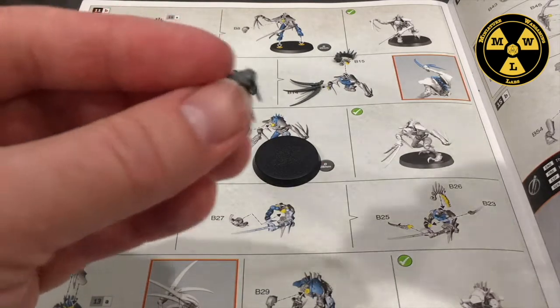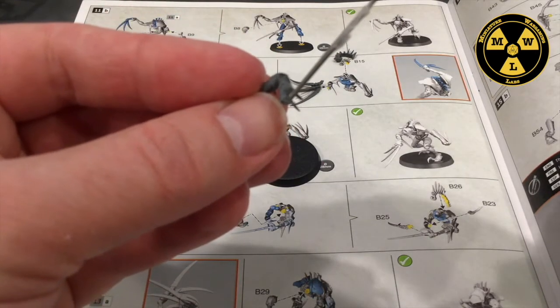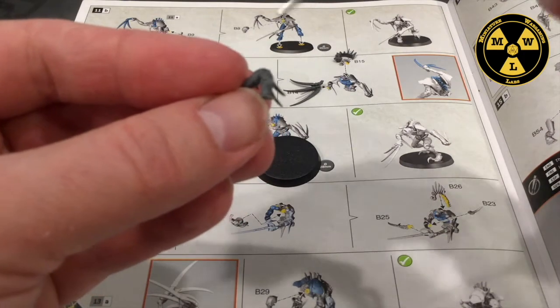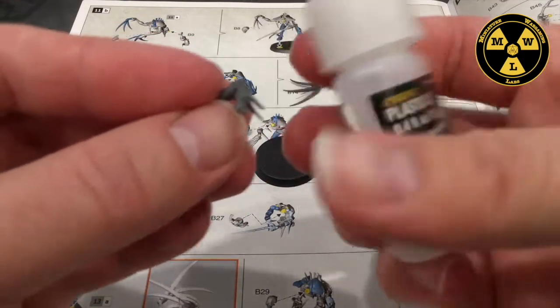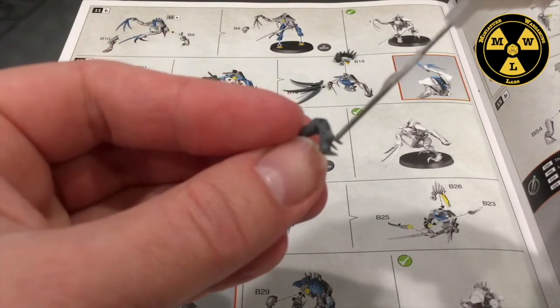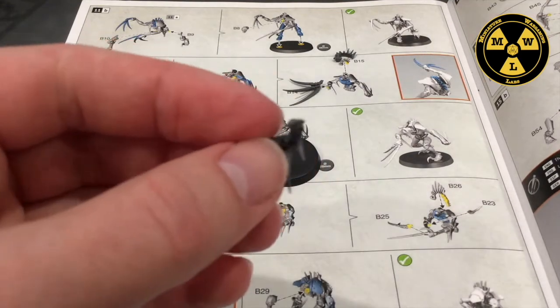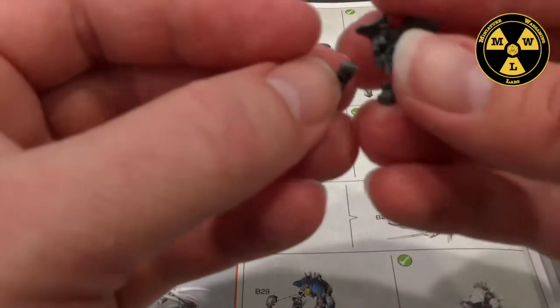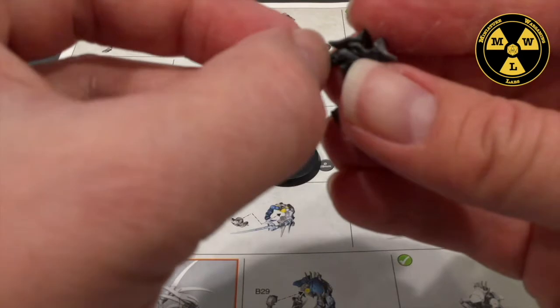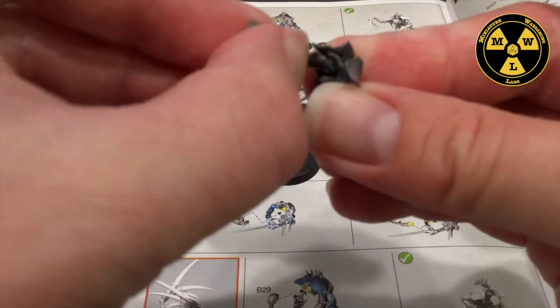All right, now what I'm going to do is dry fit it, make sure I know where it wants to go, and I'm going to take some of my plastic glue, put just a touch on that, and we'll fit it into its little socket.